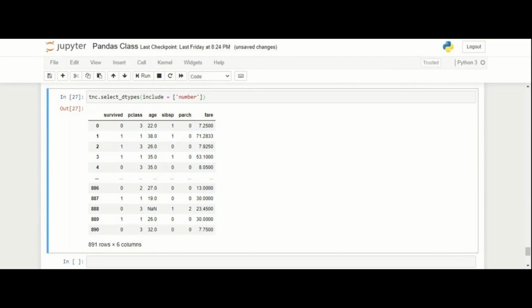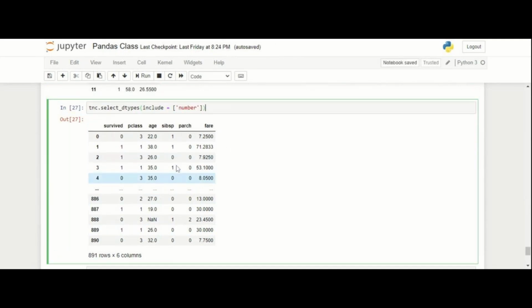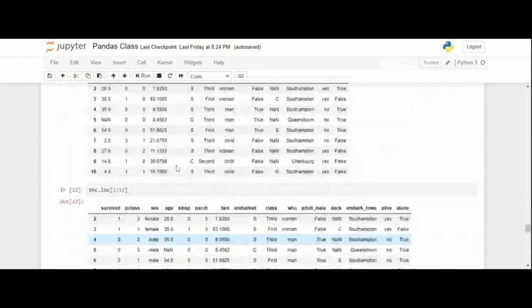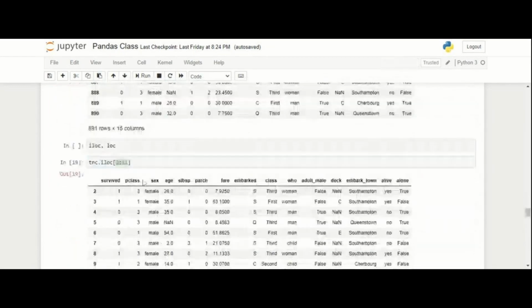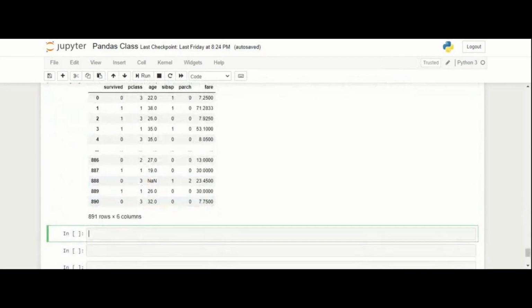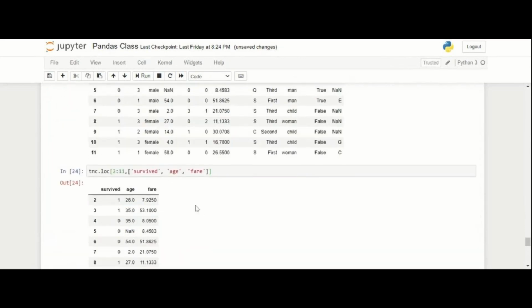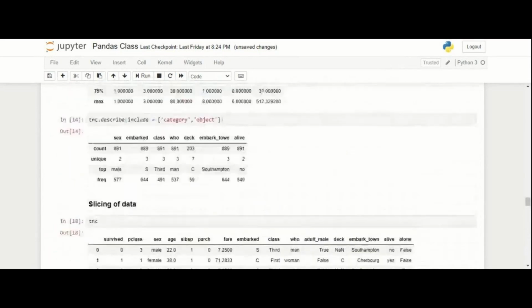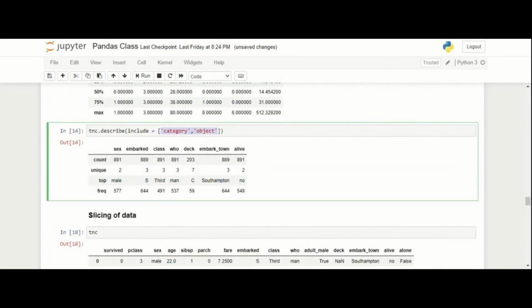And for categorical columns, it would be object and category, right? Like how we were looking into object and category in the last class. If we want to subset that, then we have to pass tnc dot select_dtypes.